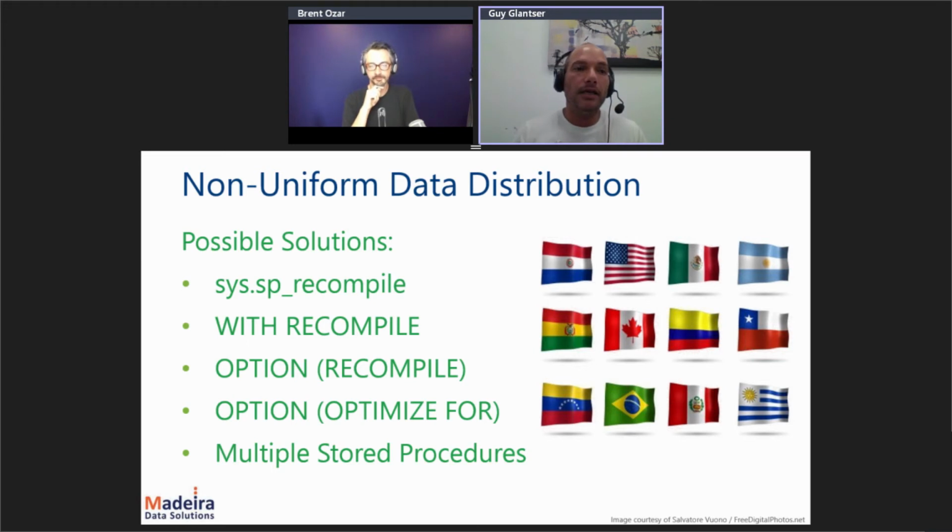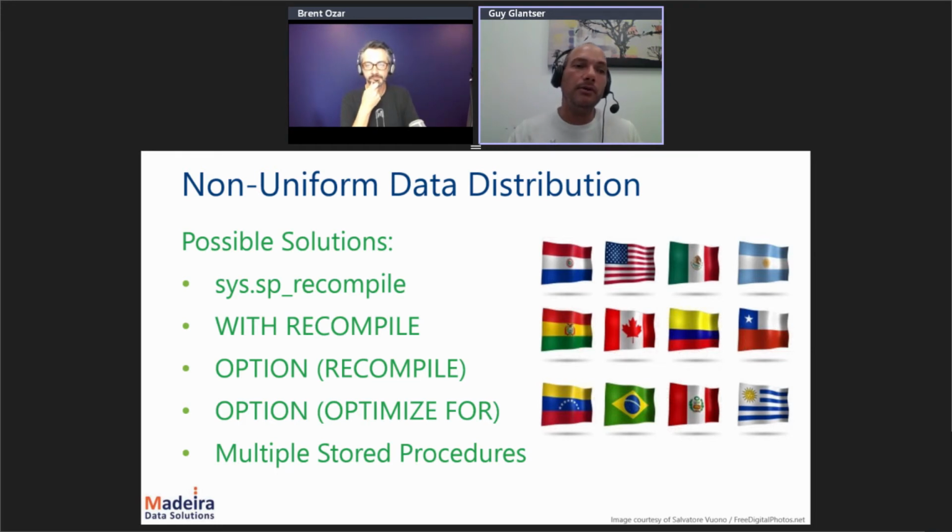It's gambling. We can use WITH RECOMPILE at the stored procedure level, which means the plan for the stored procedure will never be put in the plan cache because we're going to compile and generate a new plan every single execution. And then we use parameter sniffing for every single execution, and we get the best plan we can for every execution, which is really great if you can afford it. Affording it means you don't execute the same stored procedure many times per second, and you can afford to waste CPU resources on compiling the plan again and again each time. In some cases you can, in some cases it might be very problematic.